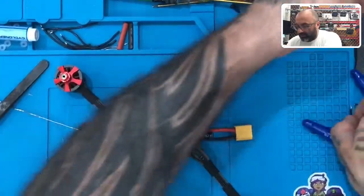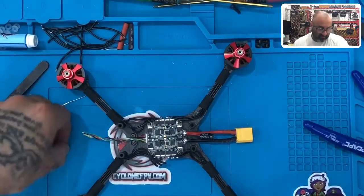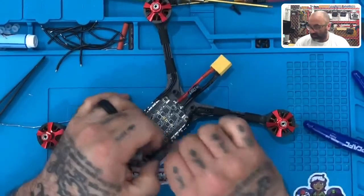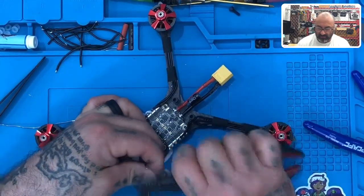Now, I would recommend you save the motor wires. They're good wires. Brother Hobby always has some of the best wiring in their motors, so I like to save it in case I need extra wiring. So now we're just going to trim these, tin them, and the motor portion is done. And then we get onto the flight controller. All right, so let's go one.